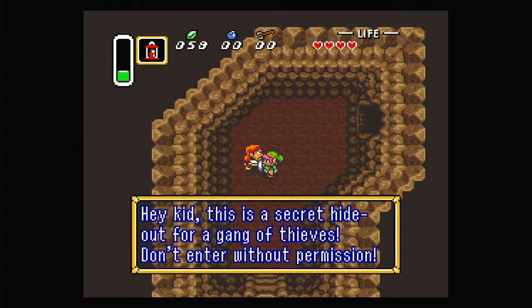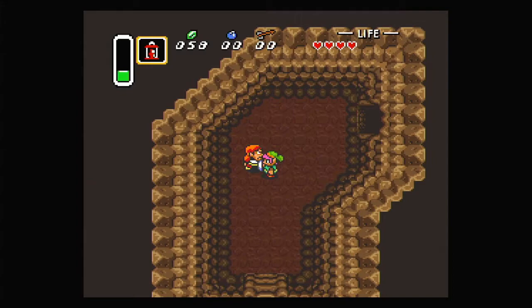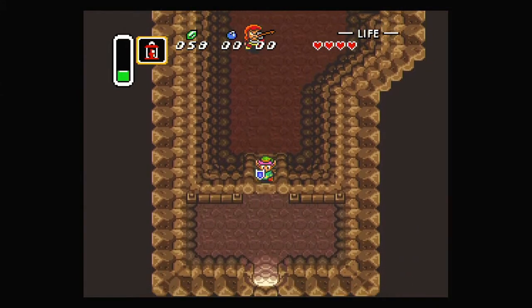Hey kid, this is a secret hideout for a gang of thieves. Don't enter without permission. By the way, I heard that one of our ex-members is staying at the entrance to the desert.